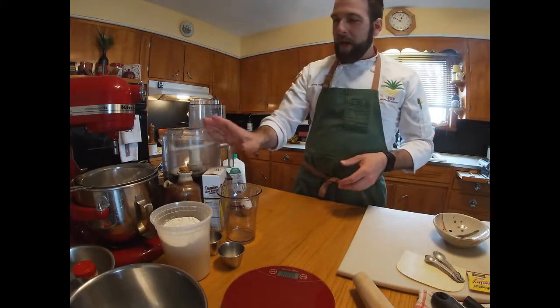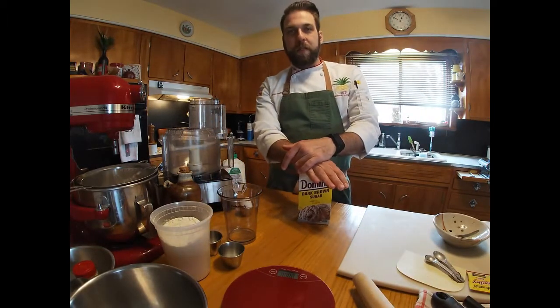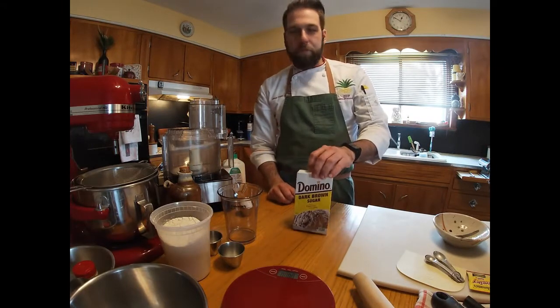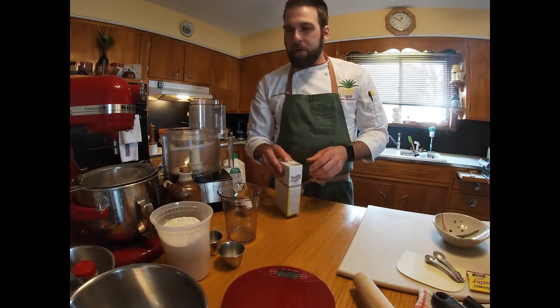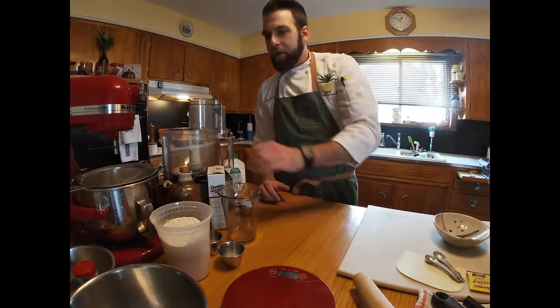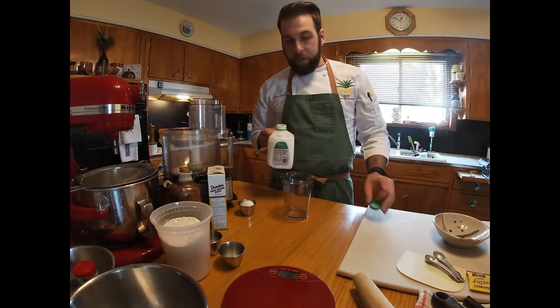Now I'm not going to follow that recipe precisely. I have another recipe I'll show you today for the cinnamon roll dough. We are going to use the recipe for the filling and the icing. But we're going to start with the dough first. That sounds heavy. So, what we're going to do, we'll start with buttermilk.